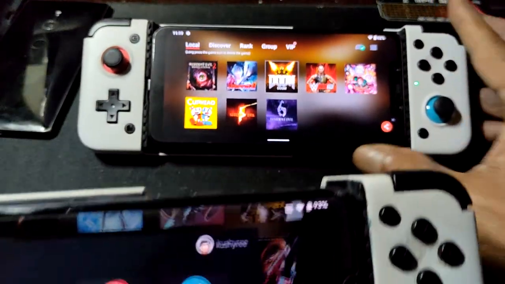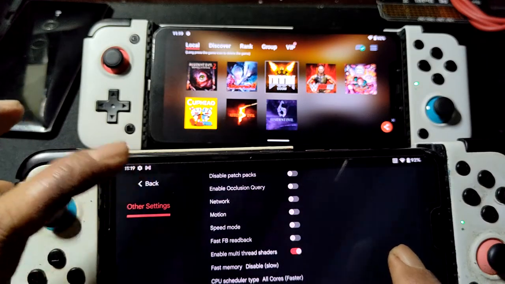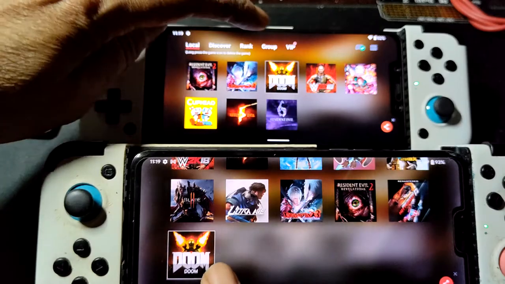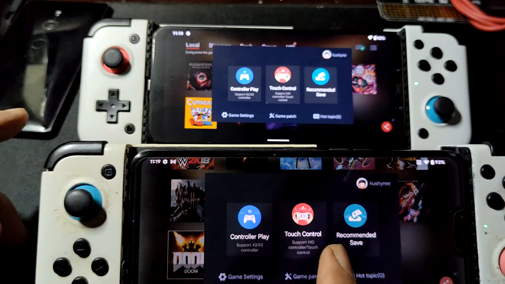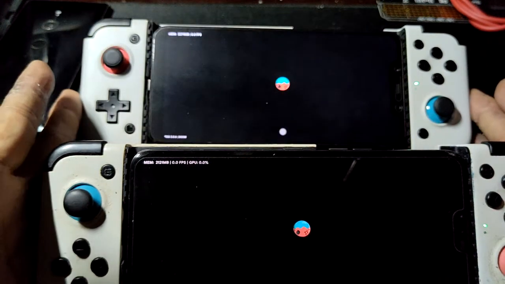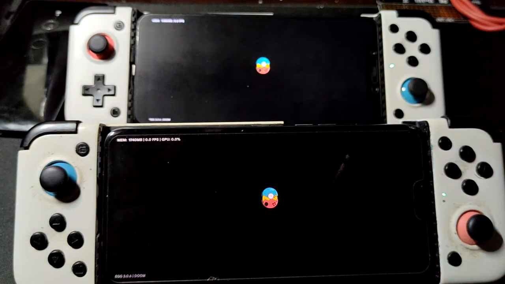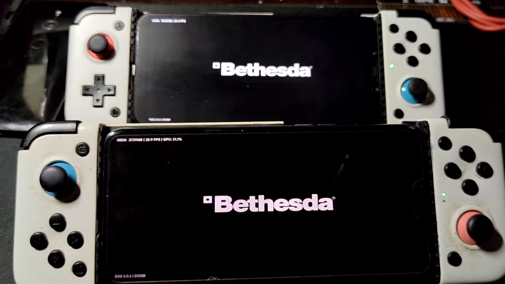Wait. What happened to you? Slow. Okay, let's begin. This one LG V50 and Poco F1, 855 and 845 at the back. Both 6 GB of RAM, both using custom ROM. A bit faster on the 855.